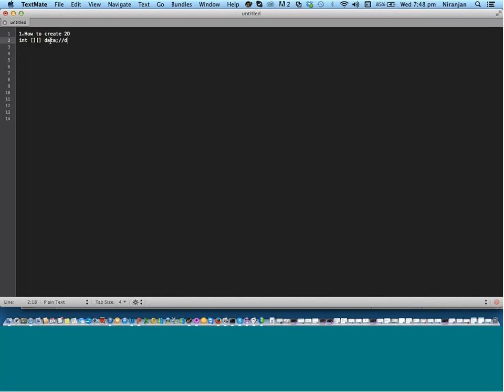This is the declaration. We have not specified any row or column here, because we will do that when we create the instance and allocate memory. So how to allocate memory? You'll specify data equals new int, and pass here whatever you want.